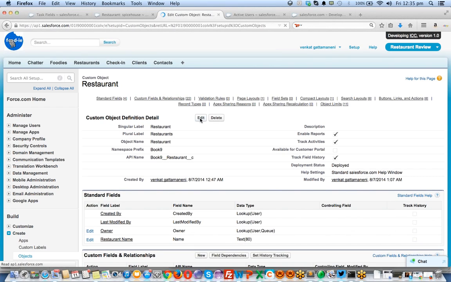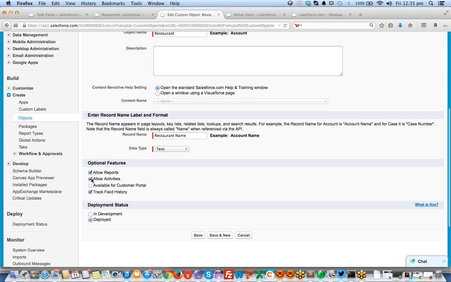And events are something like you are scheduling a meeting with your customer or with your subordinates. All these things will be taken care of by the activities tab. Task fields and event fields are here. So you see the fields here, created by, owner, assigned to, all these things are very similar. These are all standard fields. You can modify their label names and some settings, but you cannot delete them. If you see here, assigned to, status, everything is here. These are all task fields.